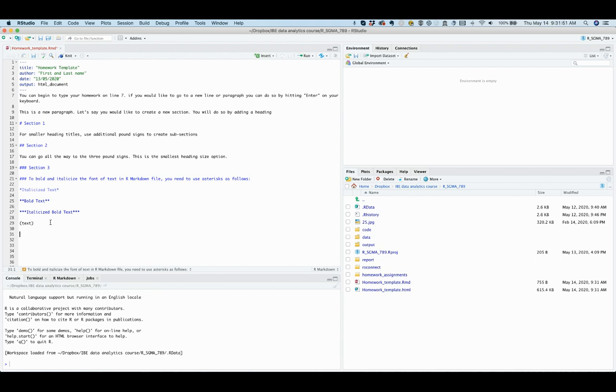You can also spell check your document. Similar to other word processing programs, R Markdown has a spell check option. To spell check your work, select Edit and check spelling. Or you could simply press F7 on your keyboard or click the ABC icon on the taskbar, which is located to the left of the knit button.